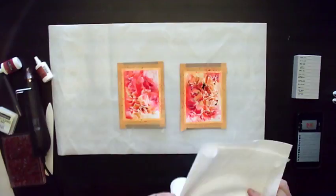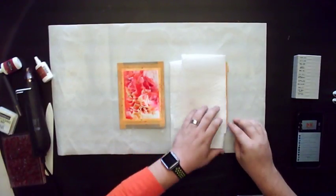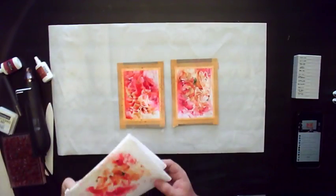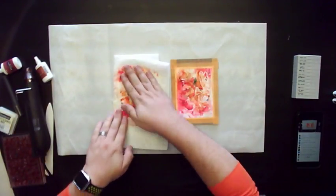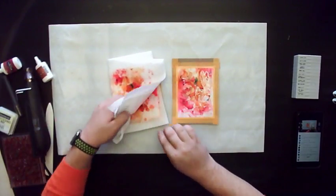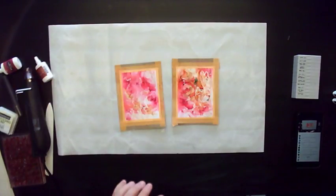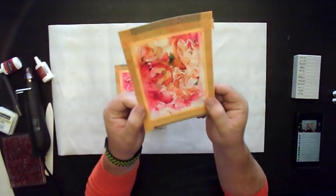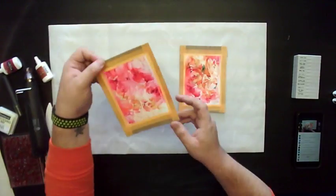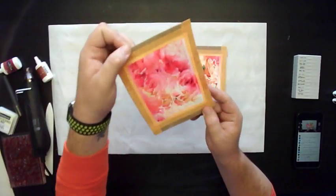So now this is when the magic will happen as well. So I'm just gonna place this on top, and you'll see how beautifully that comes out, okay? So we're gonna do that one more time on this side. And I'm gonna get my hands all inky, which is my favorite part of Colorburst. And you will be able to see how beautifully this piece came out. So look at those variations of color. It pulled in different areas. And the subtle background, I just absolutely adore.